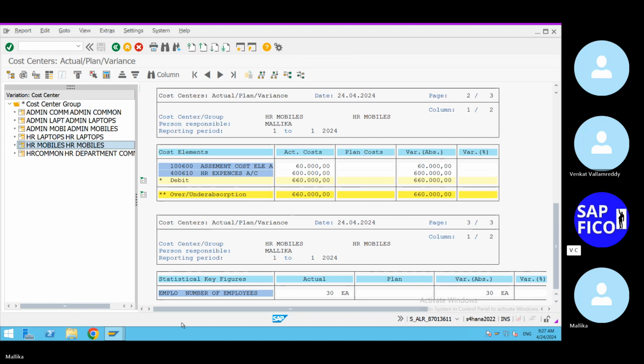Tomorrow we will have the last concept, that is statistical document numbers in SAP S/4HANA. We are going to use the transaction code KSB file. Tomorrow we will start that topic. So the topic is statistical document numbers in SAP S/4HANA. Okay, all of you, you are going to get somewhat confused. No need to worry about all these things. Go step by step. You will understand each and every point.